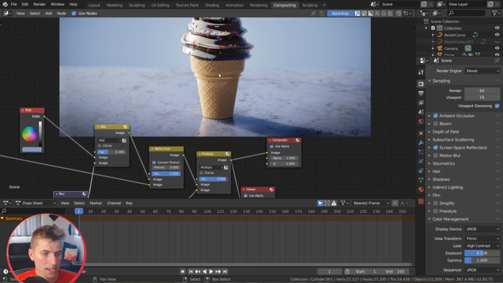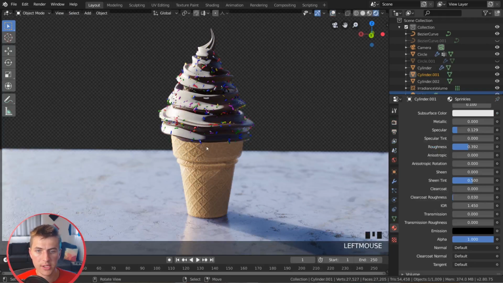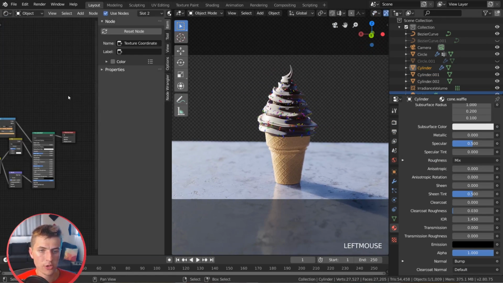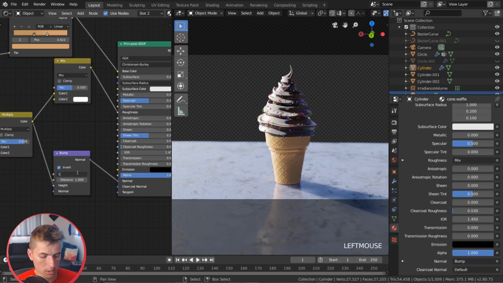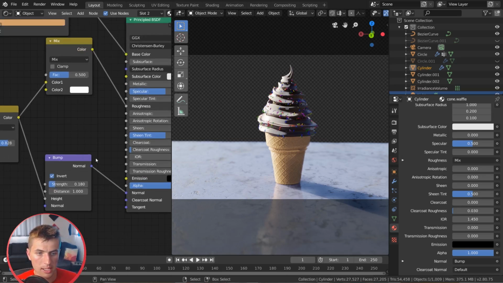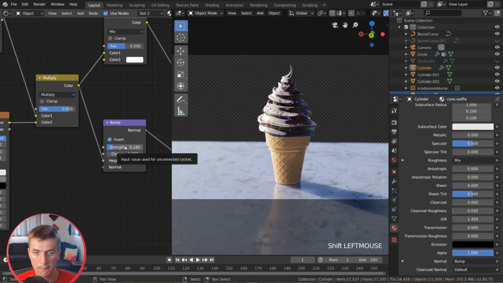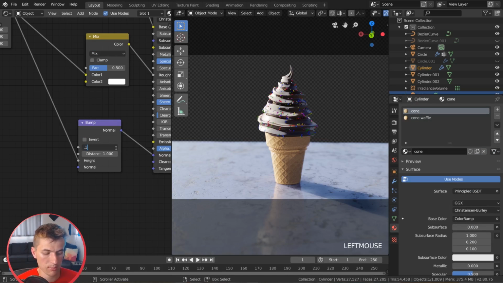The one thing I'm noticing on our finished waffle cone here is that the waffle cone pattern could be a little bit bigger, and maybe the bump could be turned down a little bit as well. So I'm just going to jump back to our render settings here, grab that cone, and let's split our window to open up the shader editor right here. I'm just going to turn down the strength a little bit more, going about a 0.18. And I'm going to make this cone size even bigger by making this more like a 0.08 right there. So 0.08, turning the strength down to a 0.18, and we'll have to change both of these materials here to be 0.18 to match.